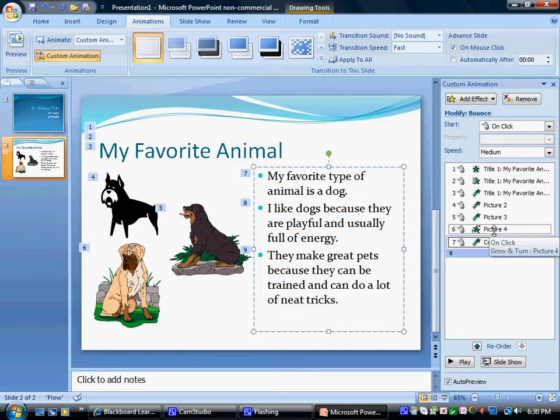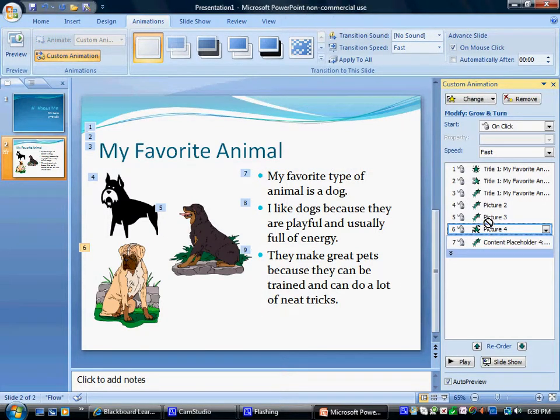You can click on whatever object you've got in the order, and you can drag it up to a different spot. You can see this black line showing up here, and that's going to show you where you're moving it to. To do this, you want to click on and hold down the left mouse button, and then move your mouse up or down depending on where you want that picture or word or those words to show up. Now once you think you've got it the way you like it, you can test your whole slide by coming down here at the bottom and choosing Play.